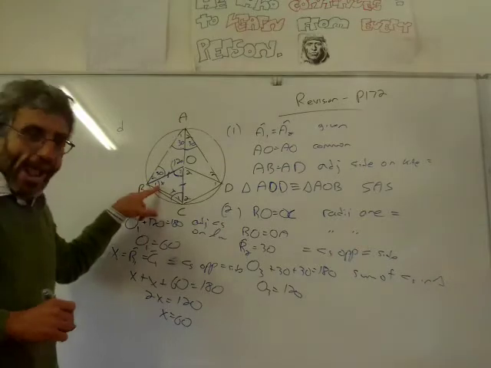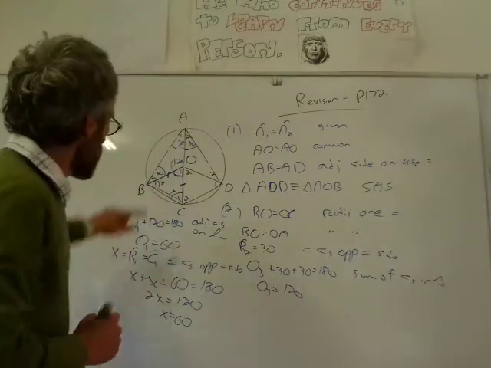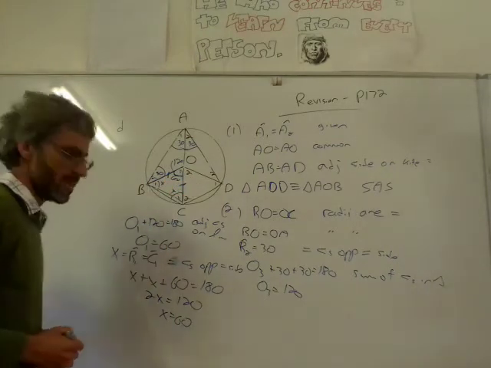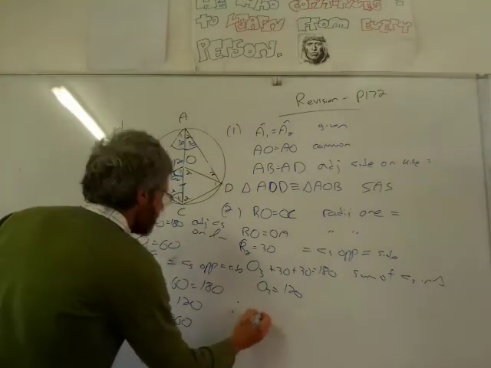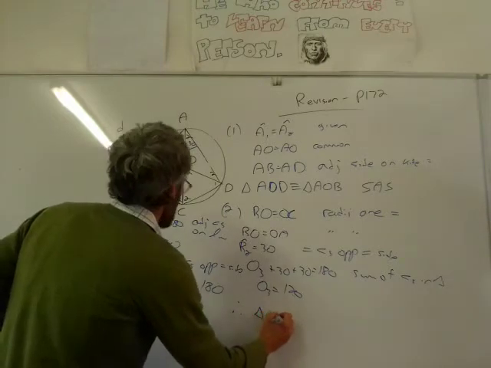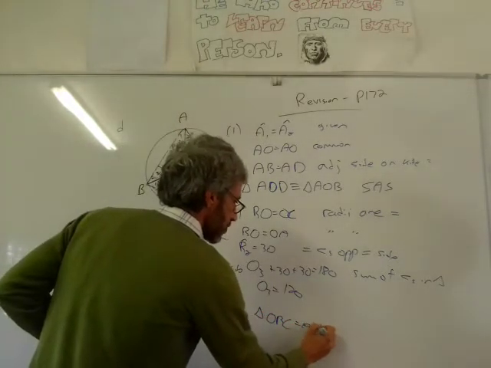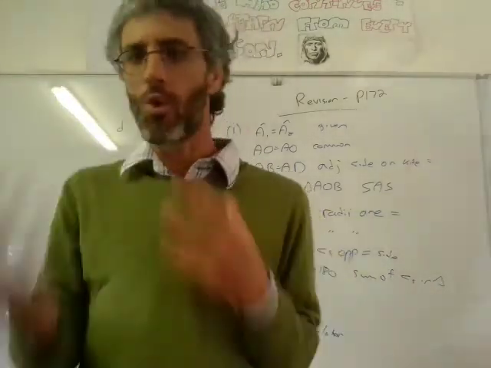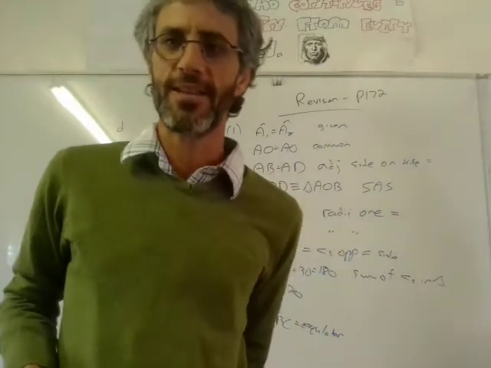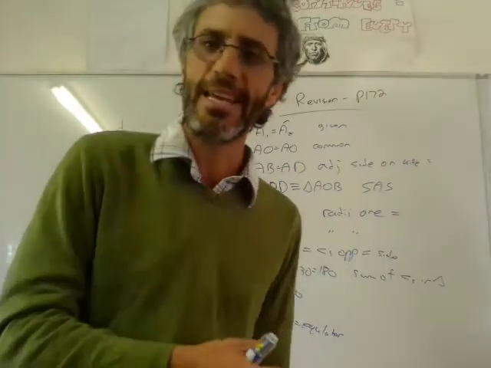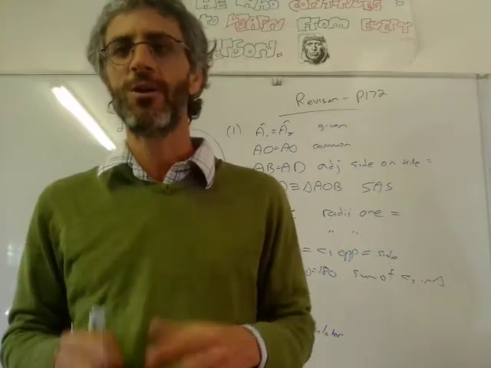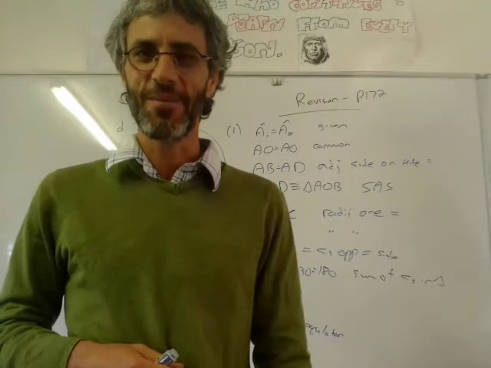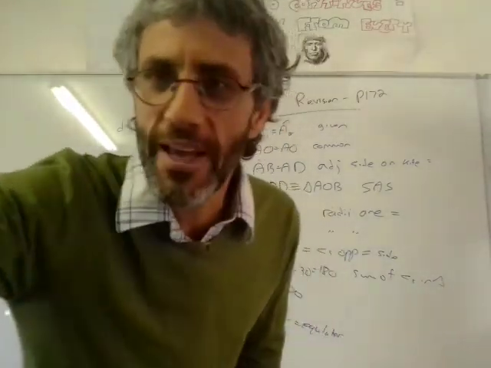And if I have a triangle where all the angles are 60, O1 was 60, this is 60, and this is 60. Therefore, triangle OBC is equilateral. If I've got a triangle with all the angles 60, that means all the angles are the same, so all the sides are the same. It's equilateral and equiangular. Equiangular means the same angles. Equilateral means the same sides. But if they all have the same angles, all the sides are the same. I'm just going to pause here.